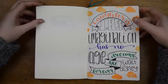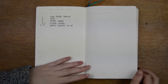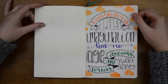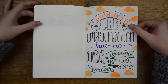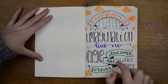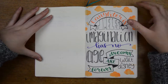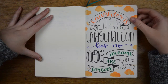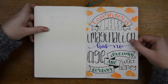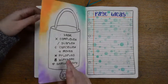Okay, so that is everything all filled out. That is the index there, which I'll just show you. It's very boring because it's an index. So we just have my quote page, which is just from Walt Disney. I did have to use a little bit of Tipp-Ex, and I realised I hadn't properly thought through where the back of this banner would be, but I think it works now. I think. So that's why I ended up using a bit of Tipp-Ex.